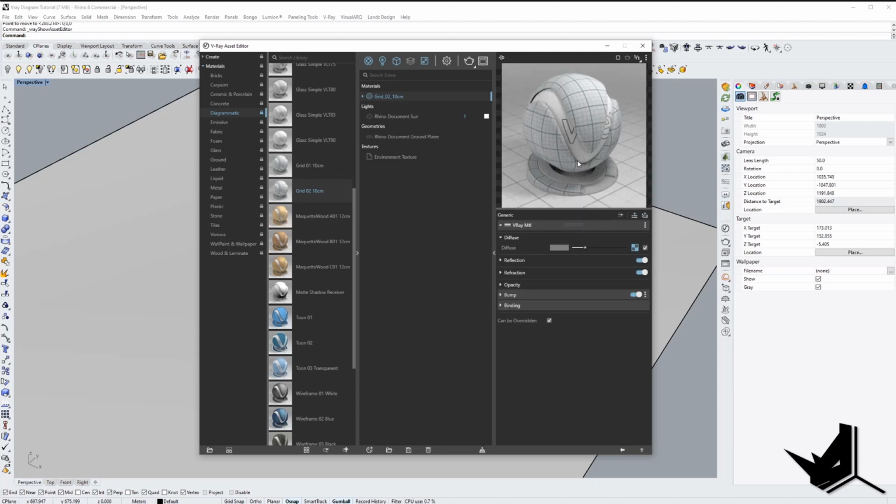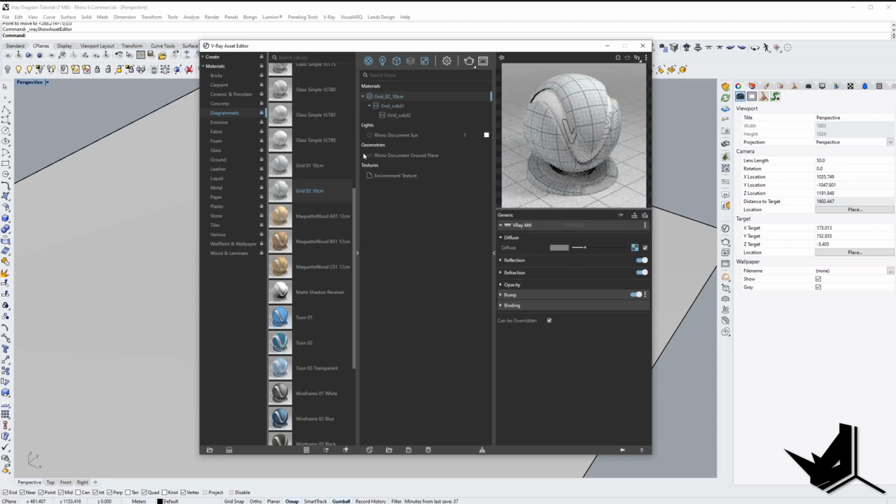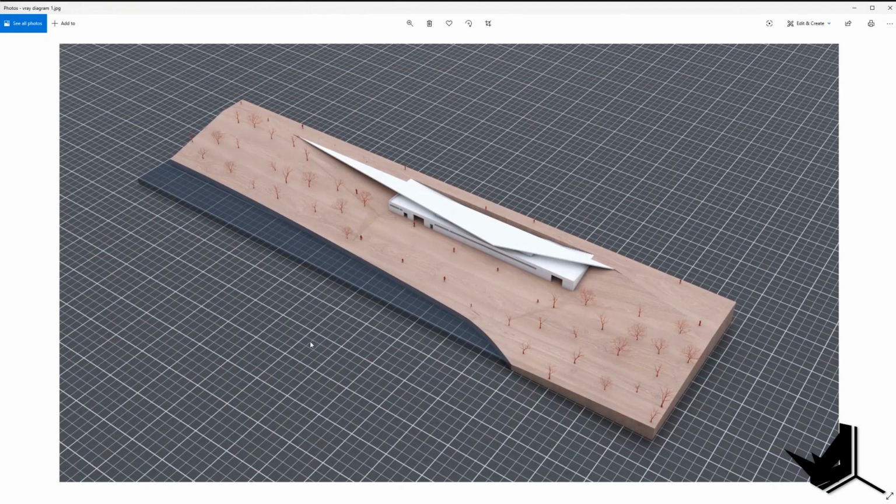Now if I open this material, you will see that we have two types of grids inside. When you open it like this, you can see that it has one set of grids, and then inside of that is a small set of grids. So it's pretty much nested within it. What we can do here is modify a little bit the color and the reflectivity of this material.